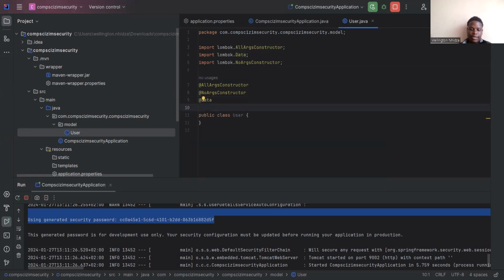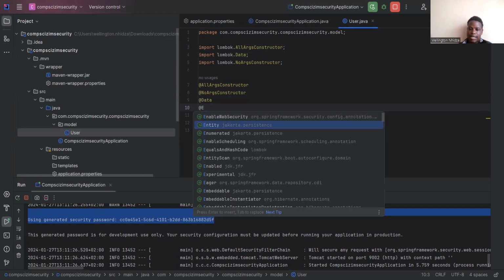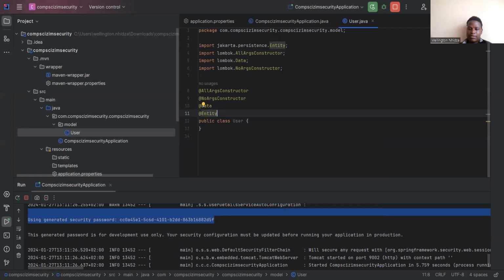And then I want to make this table make use of the JPA so that it marks this as an entity, and you can leave it just like this, to create a table for this.